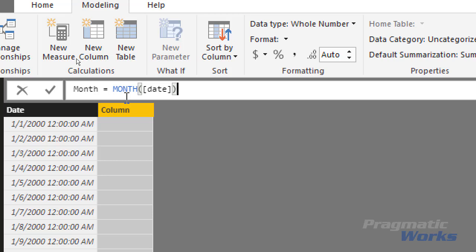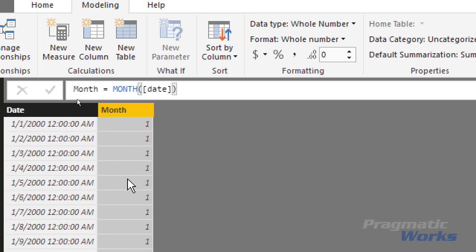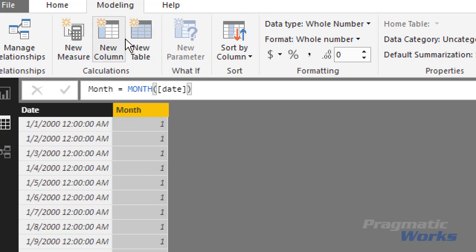And what it's going to do is extrapolate the month from the date column itself, and list those numbers in a row as this column shows. It has 1 through 12 for every month. So this column that we just created is what we'll base our months column on, so that we can sort off of this column. So this is technically what we need for that, but we're not completely finished yet.